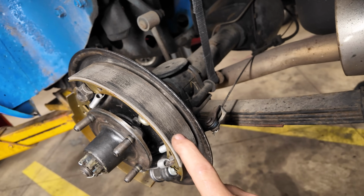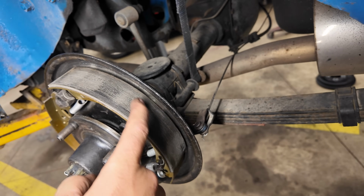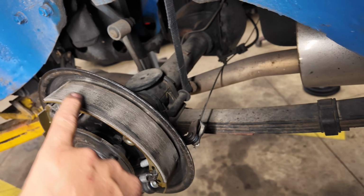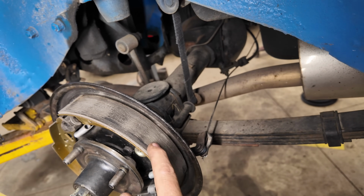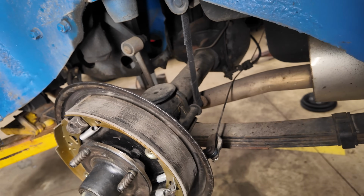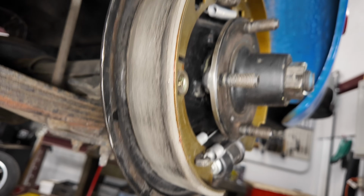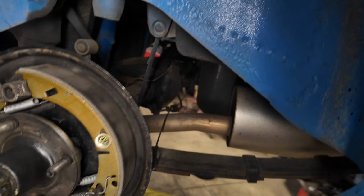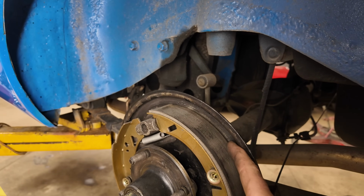Okay, so if you look at that, you'll see it's touching the drum a little bit right here, and a little bit right here, a little bit right here, but not so much in between these spots. That can cause a bit of a soft brake pedal, because the shoe has to conform to the drum with the pressures, and these will touch first, and then those will compress, and then these never really touch. But we're getting that in a number of places. And in this case, we got some on this outer edge here. So it could potentially also be that the drums aren't quite even across. They could be narrower deep in here and wider out here.